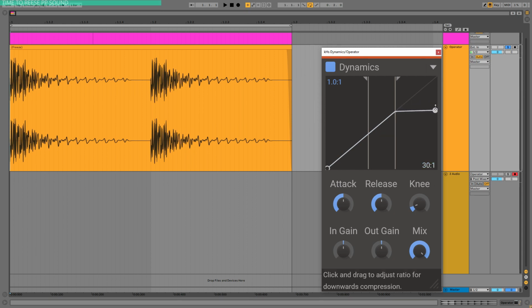So let's just pull it back to the maximum. With downward compression, if you pull it up, you add a huge amount of compression. And of course, you can set the attack time and the release time. Now let's pull it back so we don't mess everything up. It is a lot easier to understand with the threshold and the ratio, and we don't want to mind the knee knob at all.